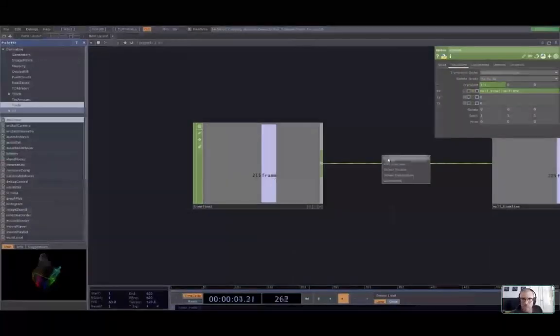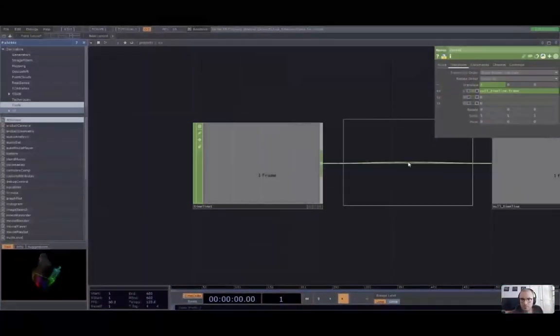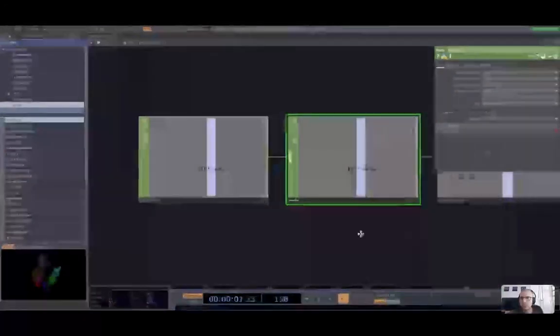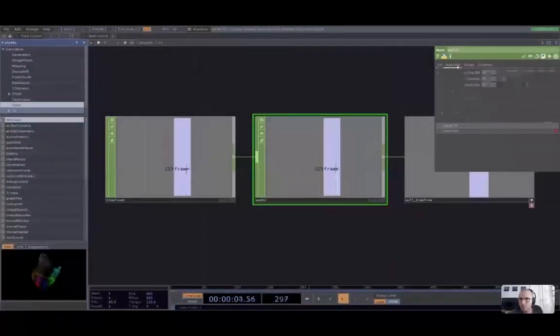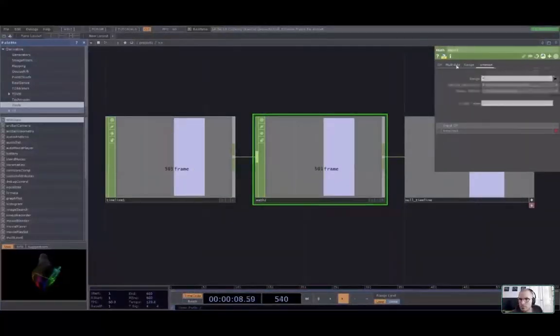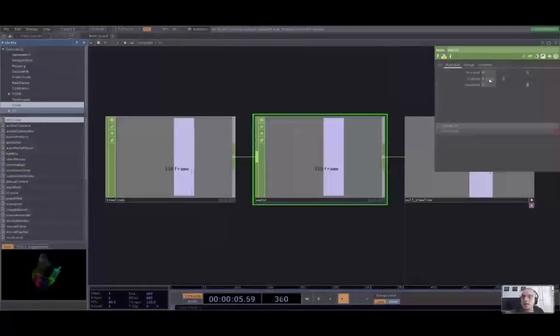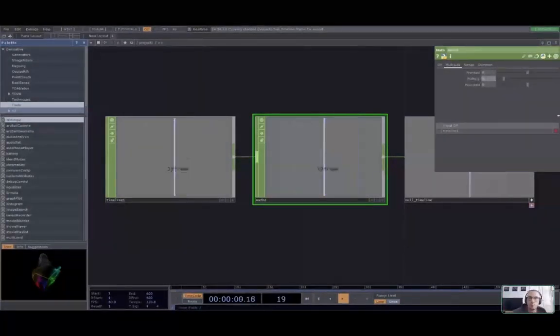If we want to make it slower, we just add math between the timeline and the null timeline, so a math CHOP. Then you go into the parameters, multi-add, and there you see multiply. We're going to multiply it by 0.1, I would say.